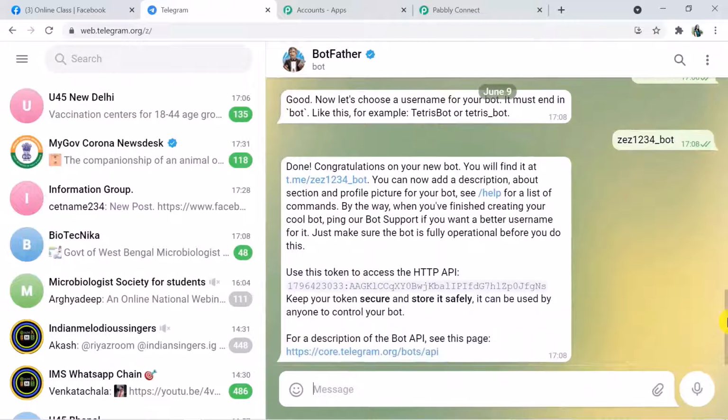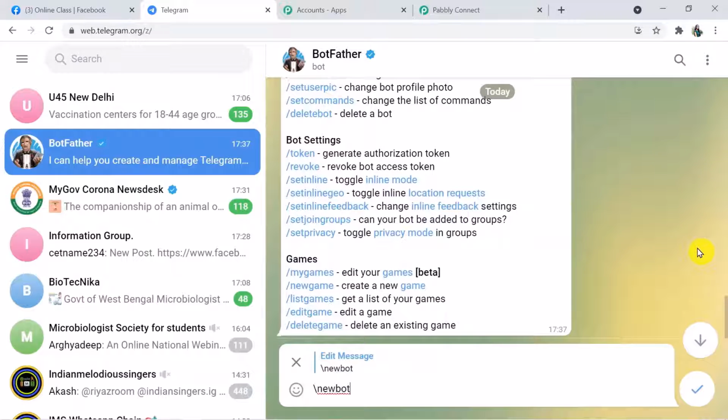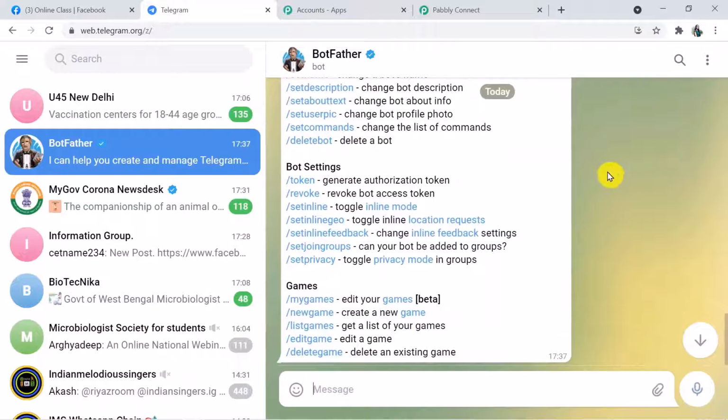For that, firstly you have to type /newbot. Now it has given you the information and the details, so let me go back. Now let me scroll it up.